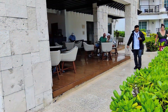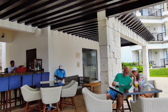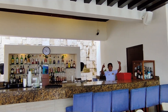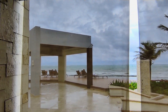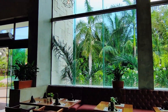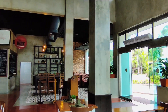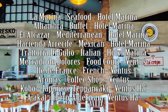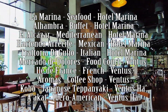Let's dive into the dining, because that's one of the top reasons you book an all-inclusive resort. Where some of the restaurants are located may also determine which of the three resorts you choose for your room location. Remember, you can dine at all of the restaurants within all three resorts, and nothing's really too far away — you can easily walk or request a golf cart. La Marina restaurant is located in the actual marina at Hotel Marina El Cid, way off to the far side — it's a seafood restaurant and absolutely worth the extra steps to get over there.